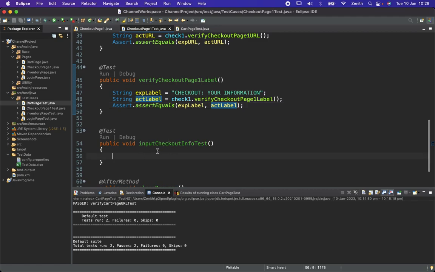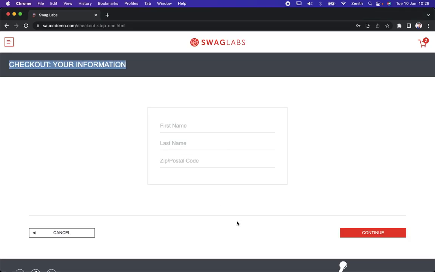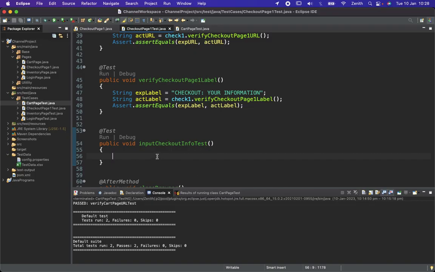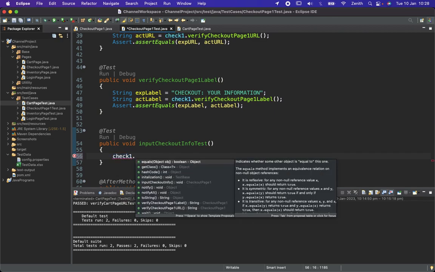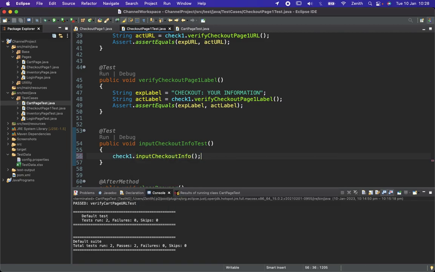Now we are going to click the continue. So here check1.inputInformation.